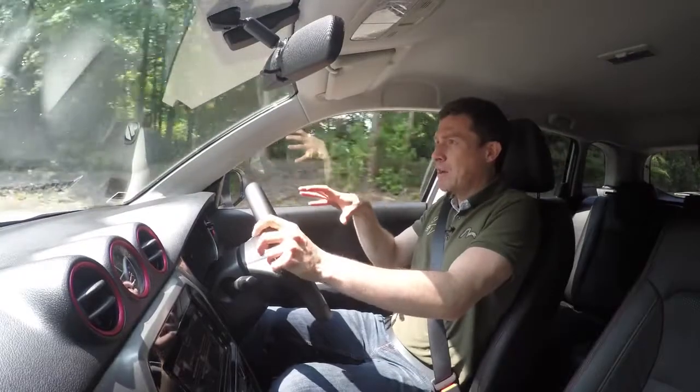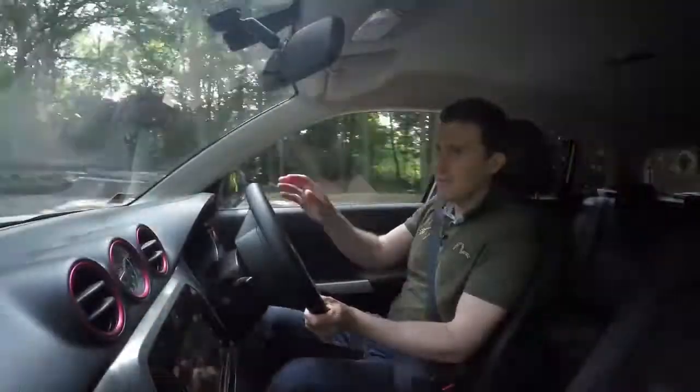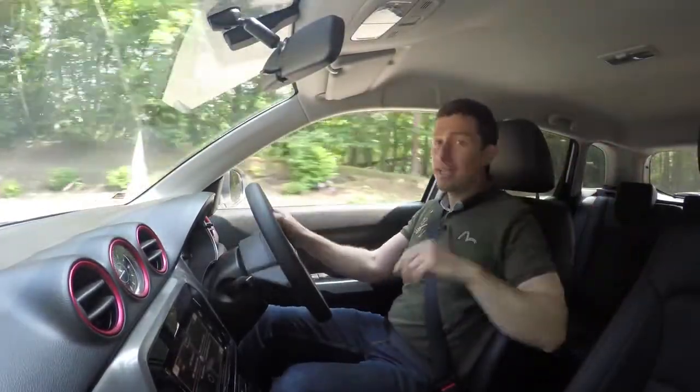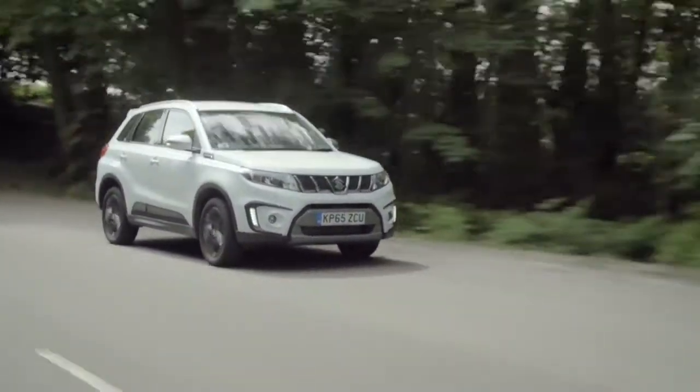I like the way this car feels like a miniature SUV rather than just a pumped up hatchback like some of the crossovers. And all-round visibility is very good. Front, back, there's hardly any blind spots, even in the rearmost pillar there. And you can see for yourself by clicking up there to watch our 360-degree video of this car.